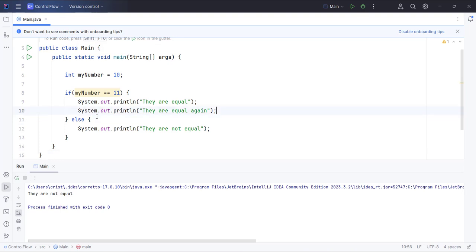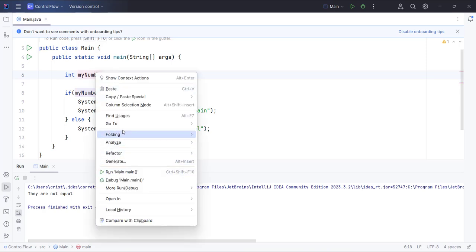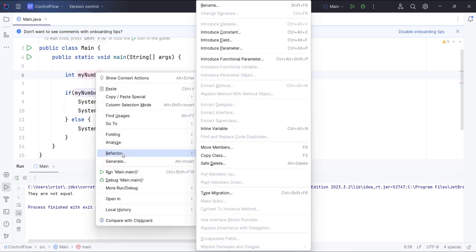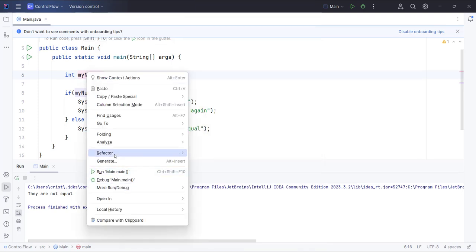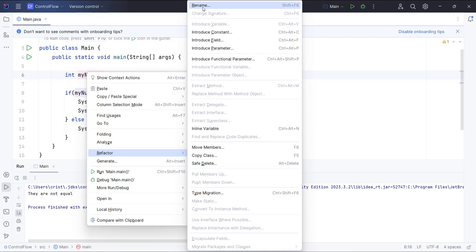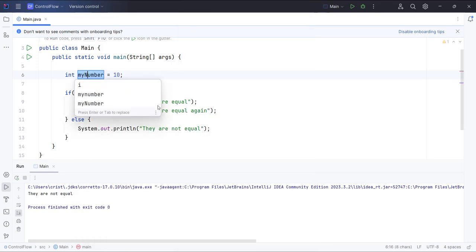So let's delete this. Now let's change this variable. First, let's change its name, and this is a good time to show you how to refactor something. You simply right click on it, go to refactor, and you click here where it says rename. And now you can change the name of this variable everywhere where the variable is called. So now I can type here, let's say age, press enter. Let's change it to 18.